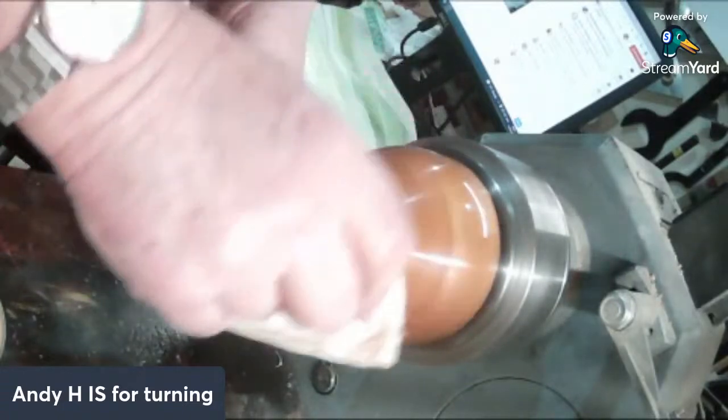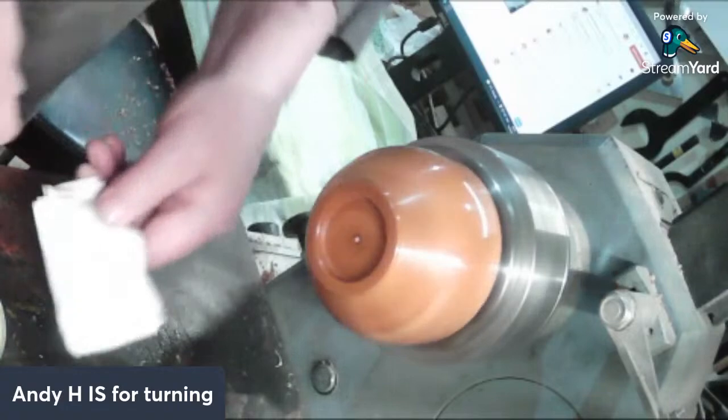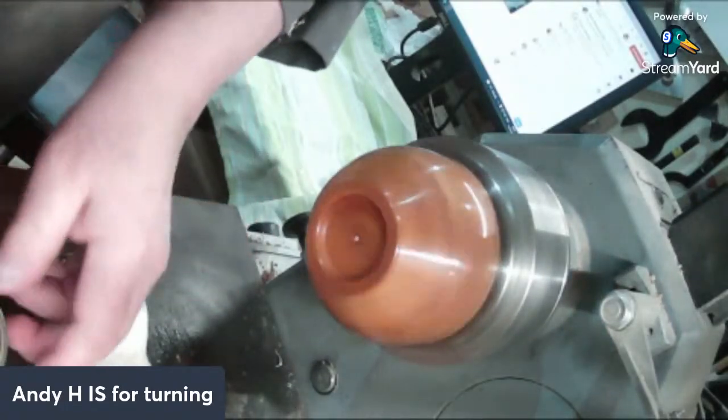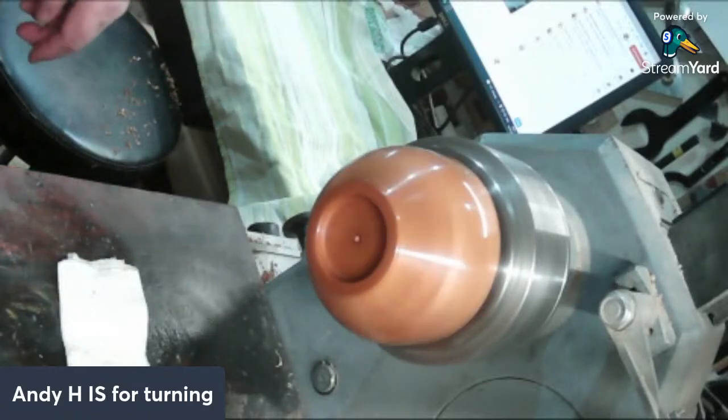You can end up with some weird and wonderful shapes, but Leo's come back with 120 grit. I was thinking of 120, 180. You wouldn't want to go any finer than that.